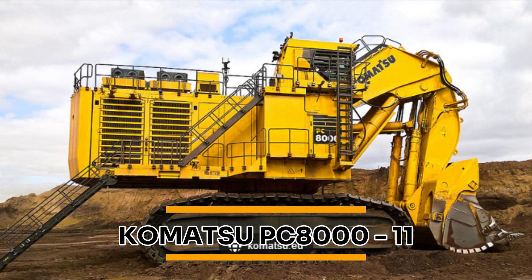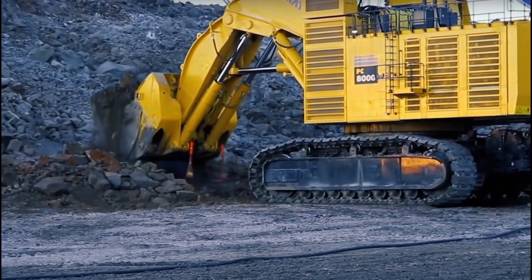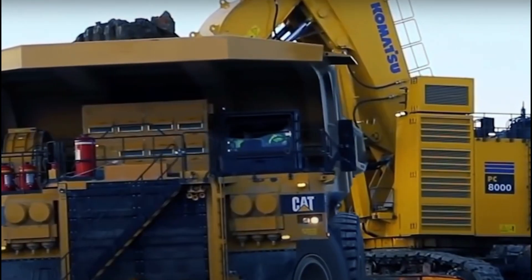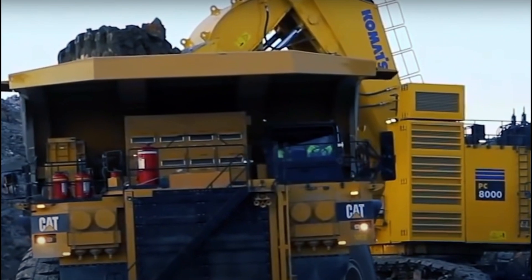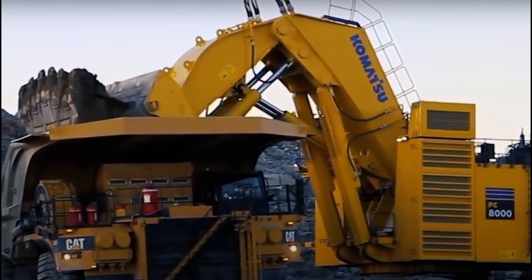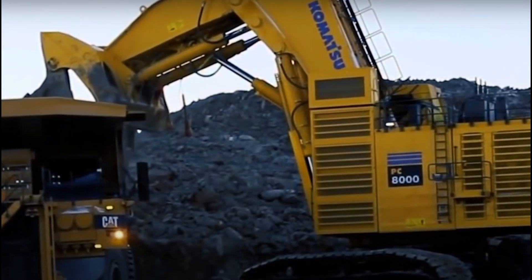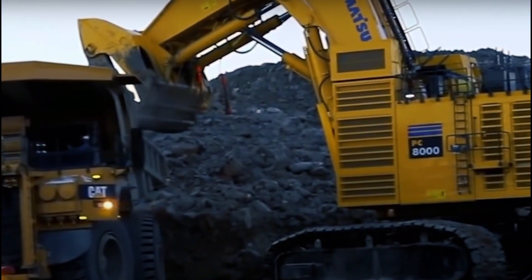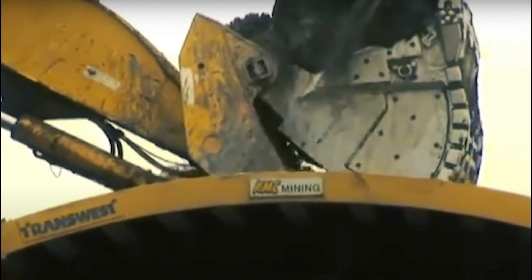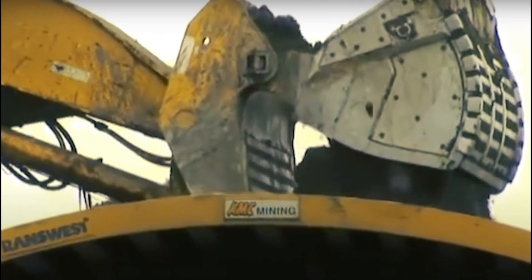Komatsu PC-8011. The Komatsu PC-8011 is built in Japan and manufactured by Komatsu. A surface mining hydraulic excavator, the PC-8011 is built to handle large-scale mining applications. The machine is designed with an adjustable loading shovel bucket capacity that can be customized for the needs of different projects. It also comes with an in-cab LED screen that gives operators a 360-degree view of their surroundings, as well as an exhaust after-treatment system to reduce dangerous emissions.